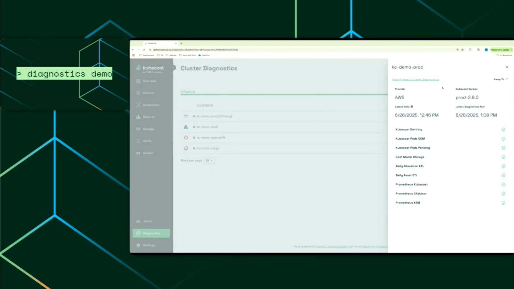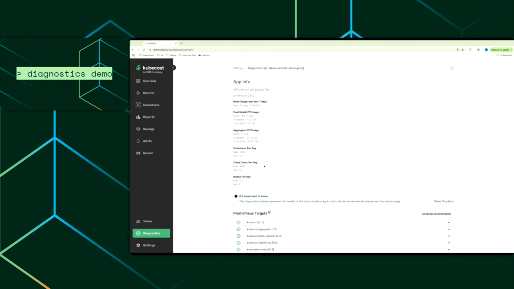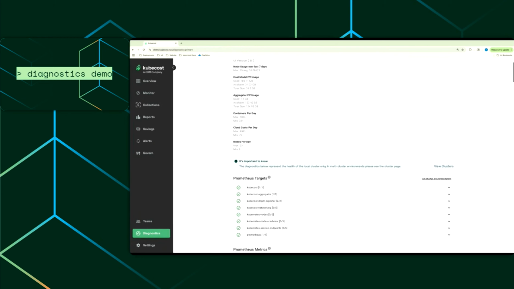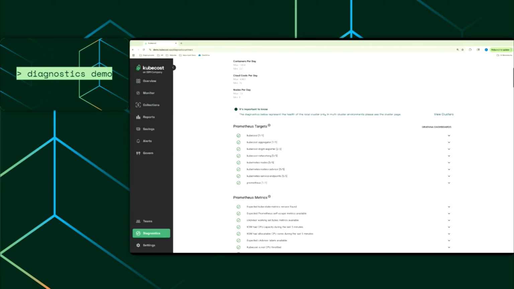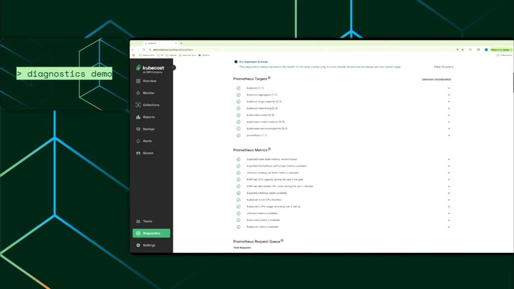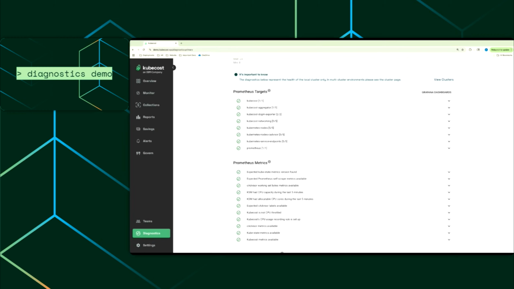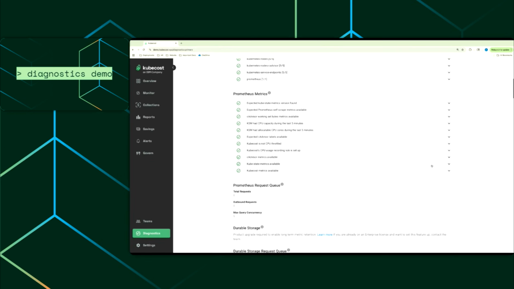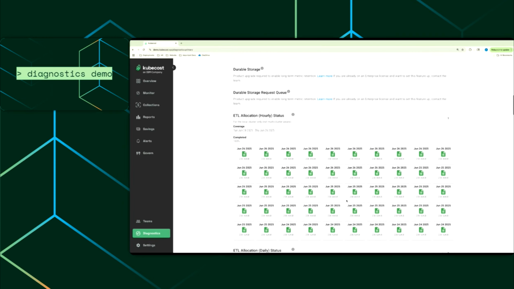On the primary cluster as well, you see we have all this same information. And on the primary cluster, we can actually go a little bit deeper. This is the diagnostics page that you're familiar with from pre 2.7. So you can get a little bit more detail on the primary cluster. Why? Because the primary cluster needs a little bit more information. So the primary cluster also has some further diagnostics. Again, this is consistent with what you had pre-Kubecost 2.7, but it still exists.